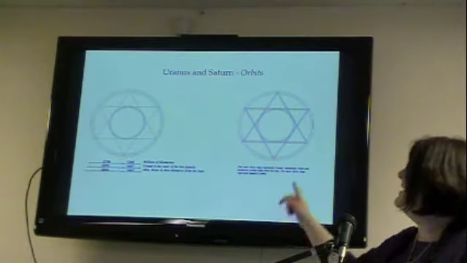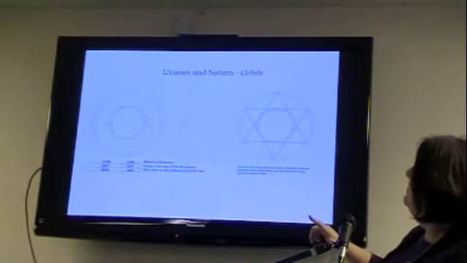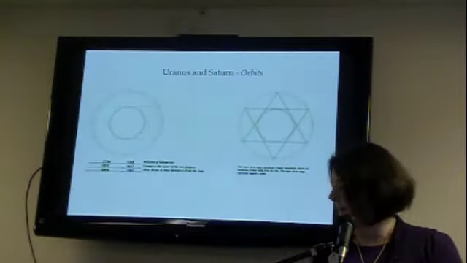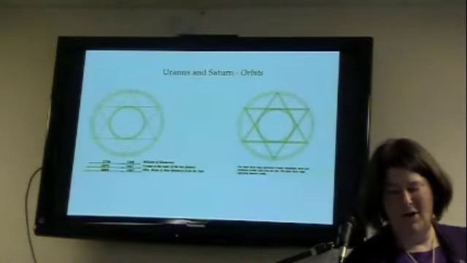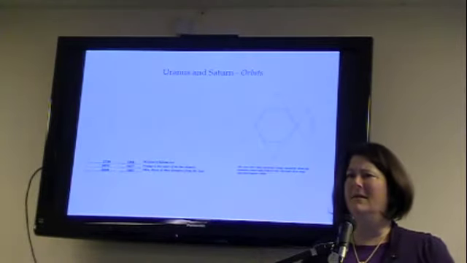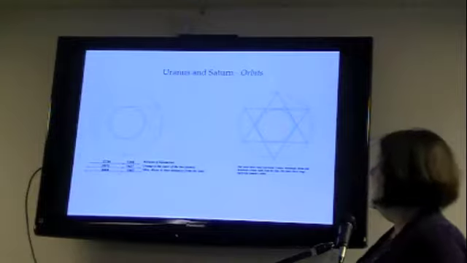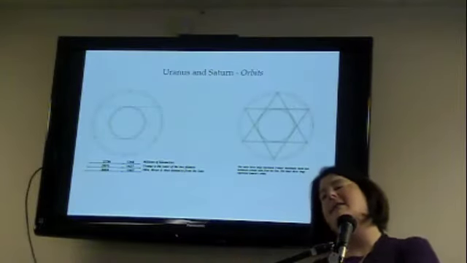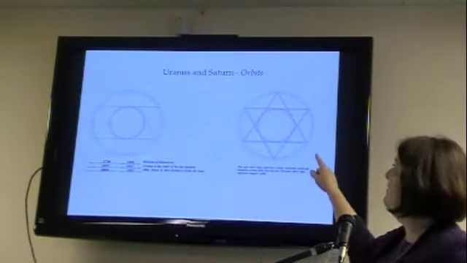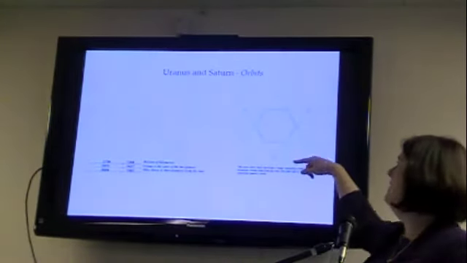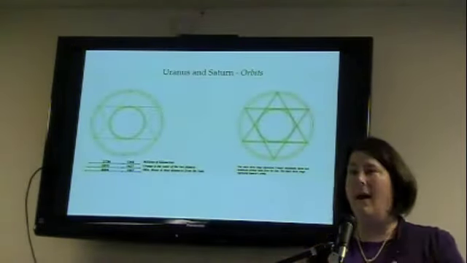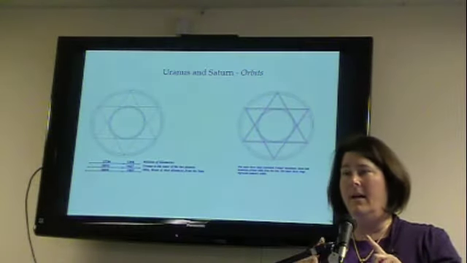Uranus to Saturn has this hexagonal relationship, which I think this is really interesting. The planet Saturn is representative of limits and rules and structure, practicalities. It's about let's bring it in and make order out of everything. And Uranus is lying on its side. It's like the planet of revolution and freedom. It's completely opposite. And yet they have this relationship. And this hexagonal relationship, the triangle up, the triangle down, that's symbolic of male and female. It's the union of opposites. And it's a balanced union of yin and yang as well.